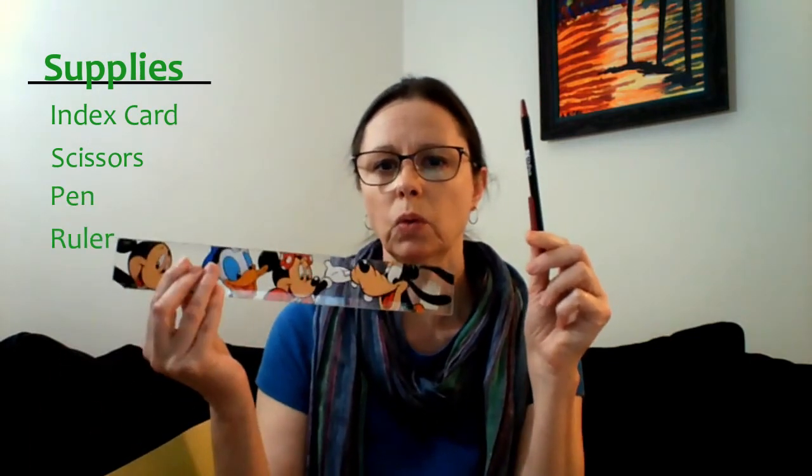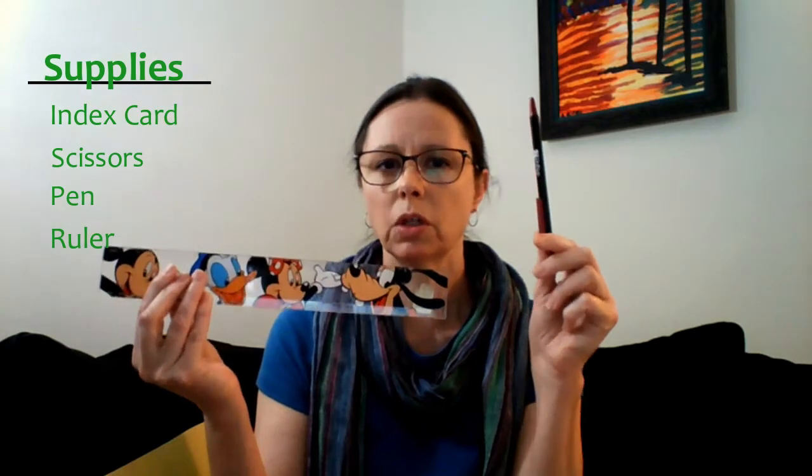Before we get started, make sure you have the permission and assistance of your caregivers to help you with this project. You really only need two things, an index card and a pair of scissors. But I also used a pen and a ruler. So if you have those, you can use them too. But really, you just need an index card and a pair of scissors.